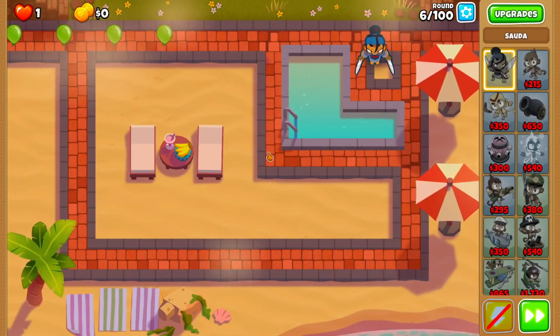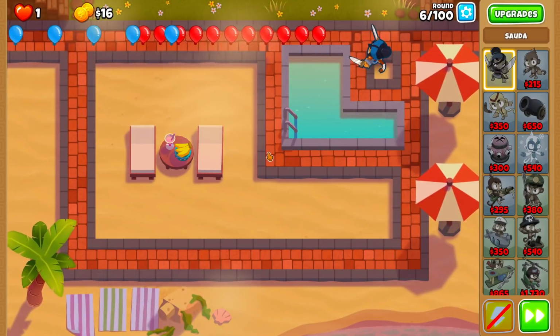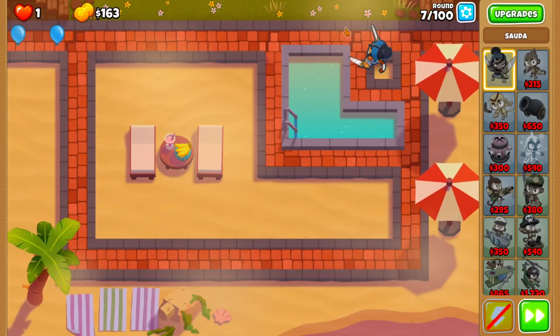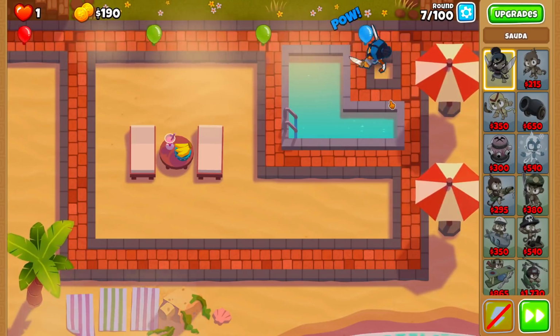So in today's video, I have something special planned for you guys. We are going to be doing a brand new Two Towers Chimps, more specifically a Two Towers Chimps on the brand new map Resort. So for this Two Towers Chimps, the towers that I've chosen to use are going to be Sauda and the Wizard Monkey.